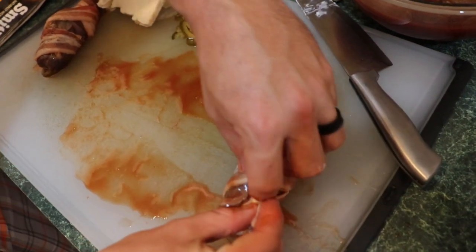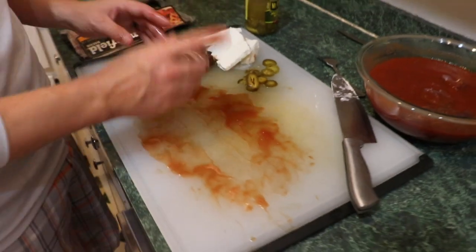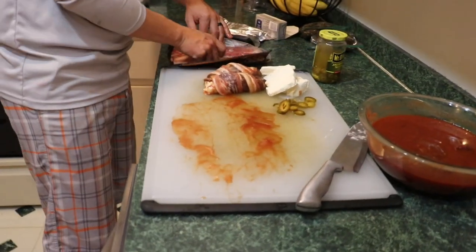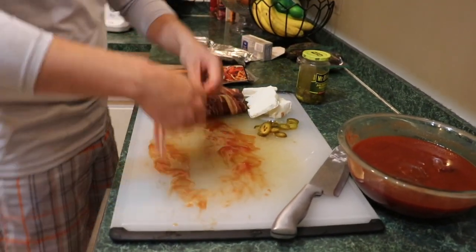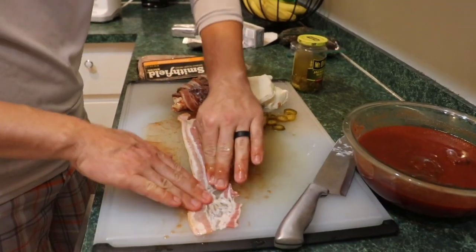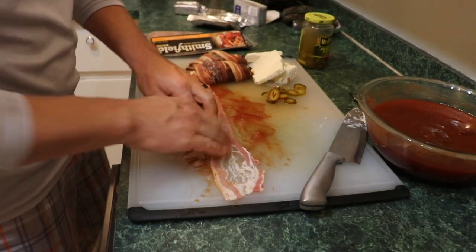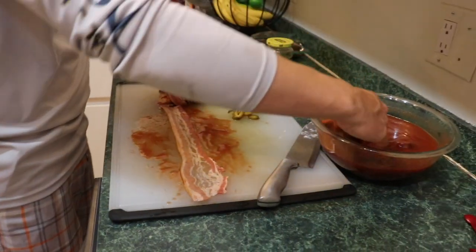I prefer fat pieces of bacon, the wider bacon. Not necessarily thick cut, but a wider piece of bacon. Some of these pieces of bacon right here are kind of thin this way, but these ends are real fat. That makes it a lot easier to roll up. So I'll try to flatten that out a little bit for the next 2 or 3.